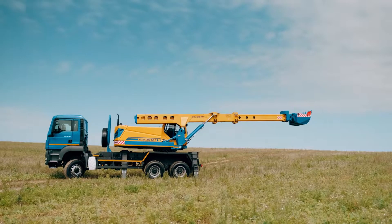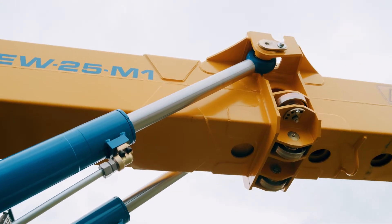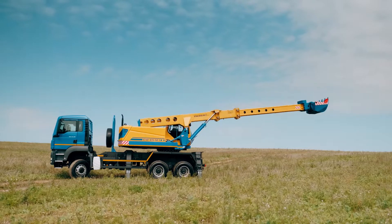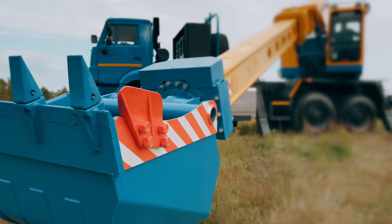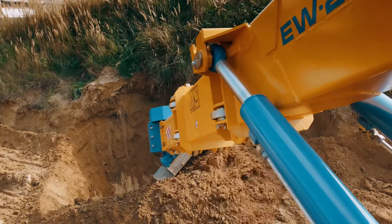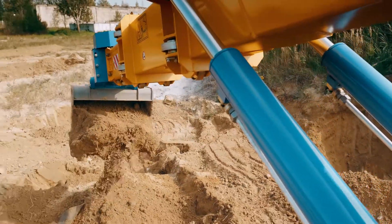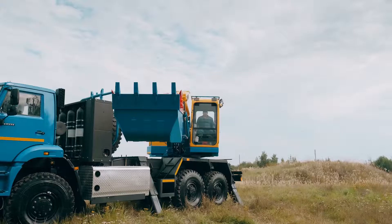Its telescopic boom is actuated by hydraulic equipment produced by leading European manufacturers. Pressure conditions on working equipment are optimally balanced through all of the working process. The construction design of telescopic working equipment provides maximum equal bucket pulling force during the whole digging cycle. This is our significant advantage compared to classic excavators.